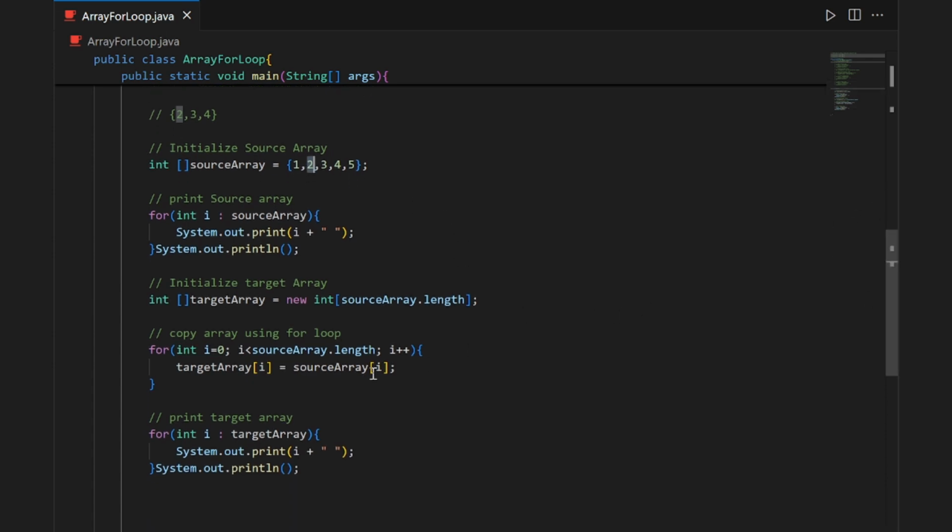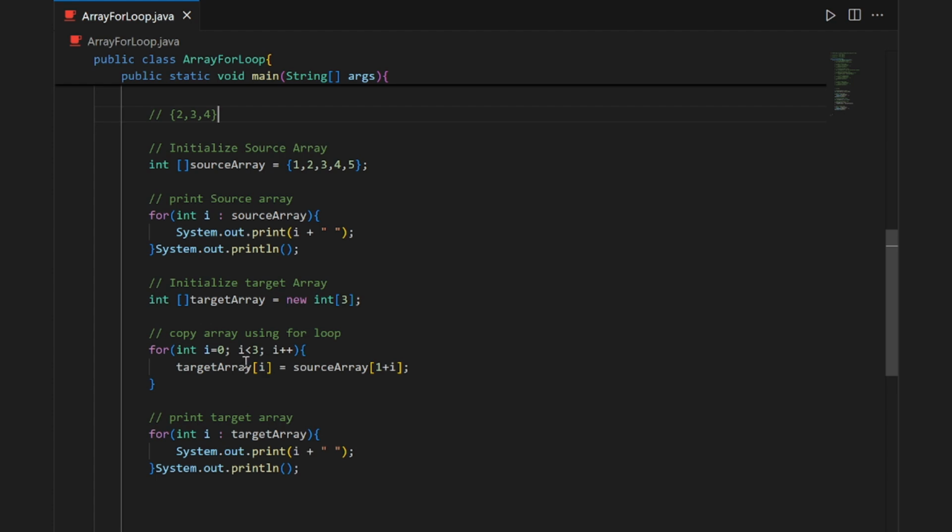You just have to write 1 plus, and then I just have to copy how many elements. You can see we just need to copy 3 elements. So we know that we are just going to copy 3 elements, so I'm just going to write 3 directly, and you can replace this with 3. So it will be less than 3: this is index number 0, then 1 and 2, because for this array, this will be the 0 index, this will be the 1 index, and this will be the 2 index.